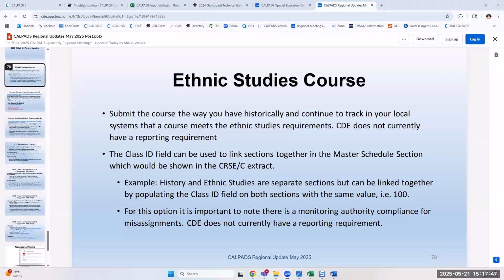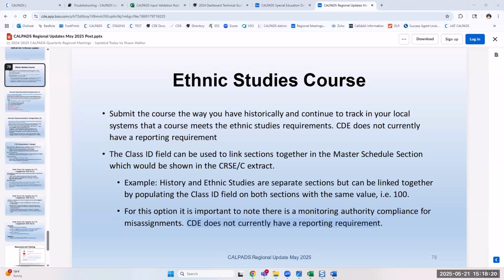Please say slide 78. 78, yes. UCD does not currently have a reporting requirement for this. There it is. So the reporting requirement means that even if there was funding for this in the budget as there was supposed to be, and even if we didn't have craziness at the federal level, we weren't monitoring whether or not schools actually were providing a course.